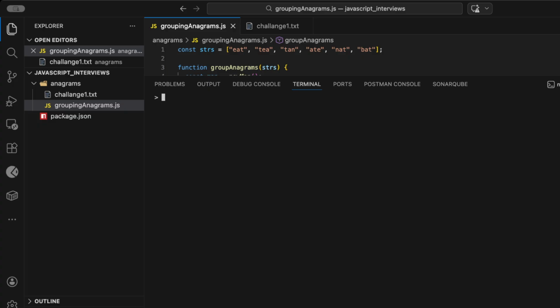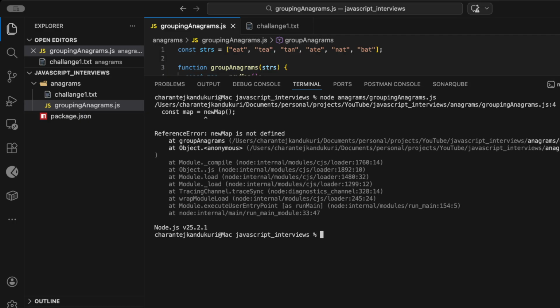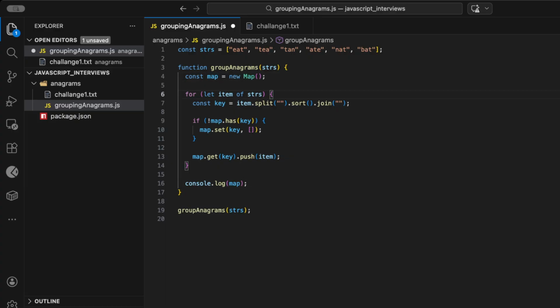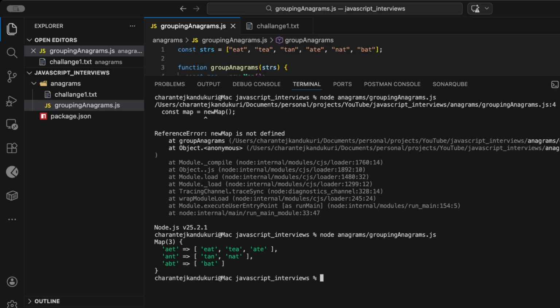Okay, we are in the node terminal, so quit or exit, I believe. Yeah, so exit. Now I need to say node and the file, group anagrams. It says new map is not defined because there should be a space. Now if you see, we have this map where we have these things.